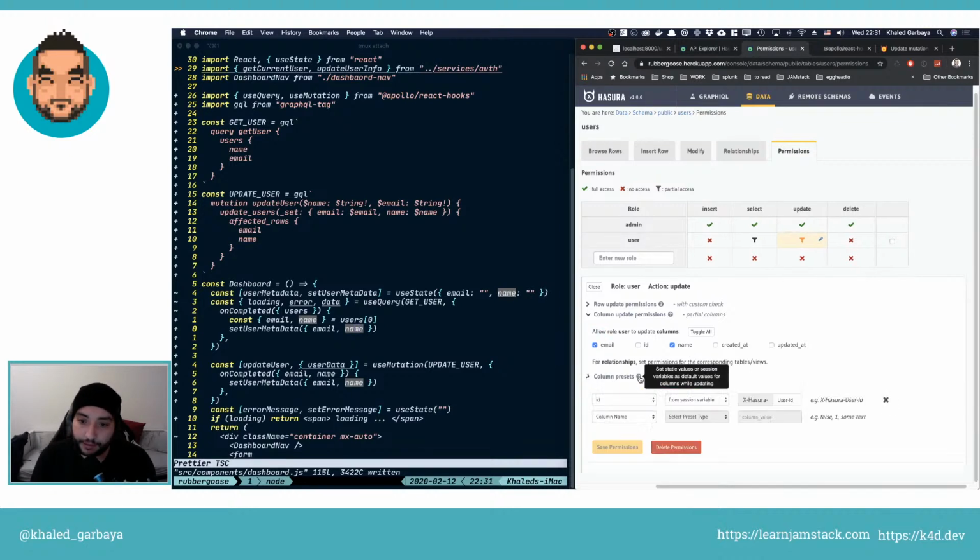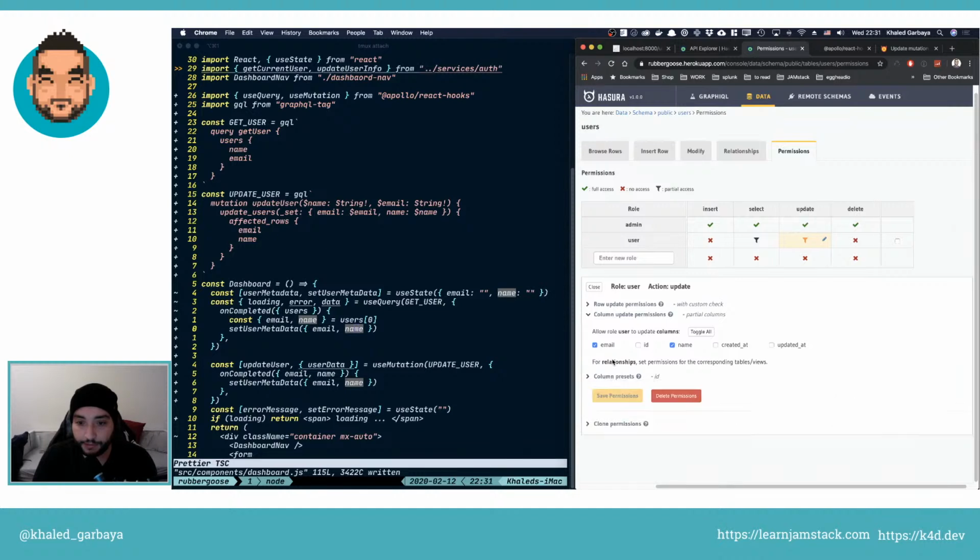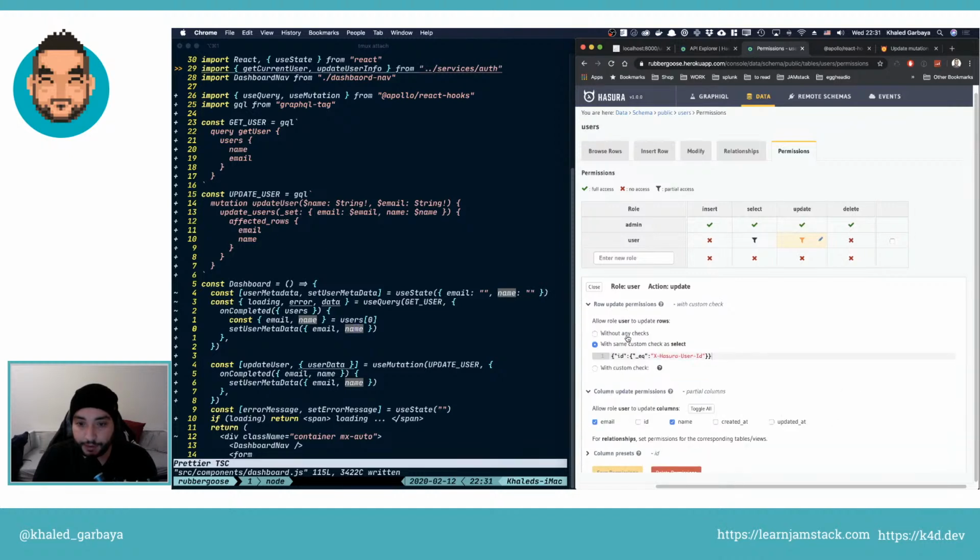And set static value or session variable as default value for column while updating. This is, I mean, setting the ID. We don't need to maybe do this. Okay, same as check with custom check.